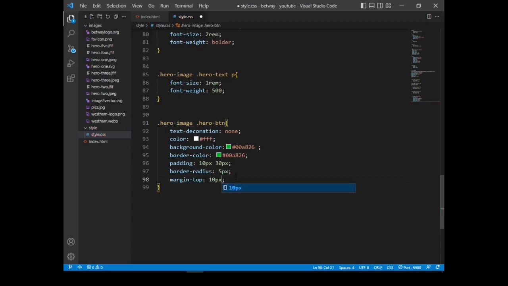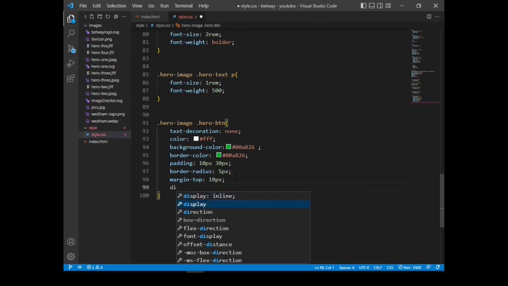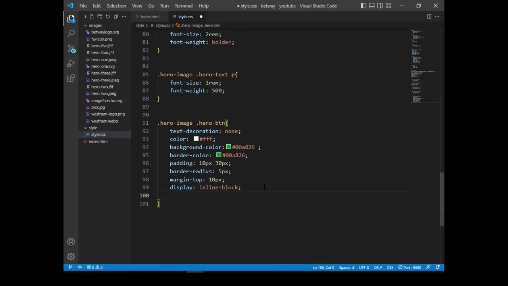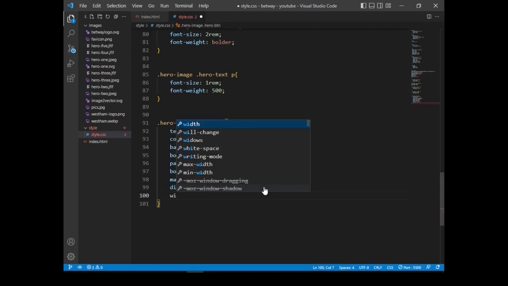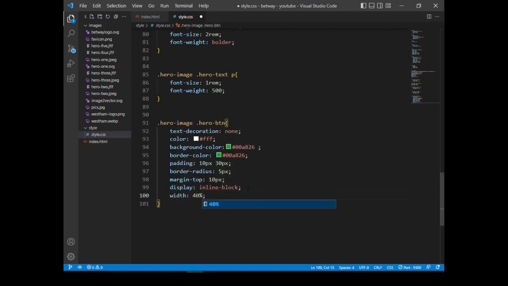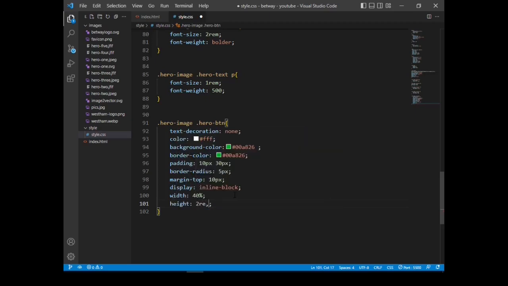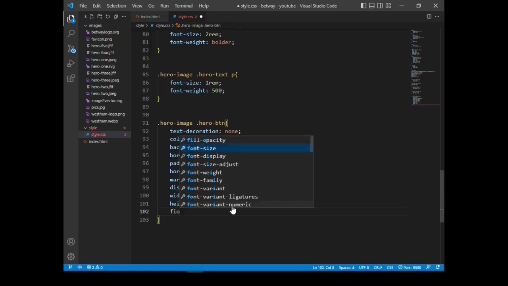Then let's push to display inline block. Let's set the width to 40%. Then let's have height of 2 rems. Let's have font size of 2 rems.